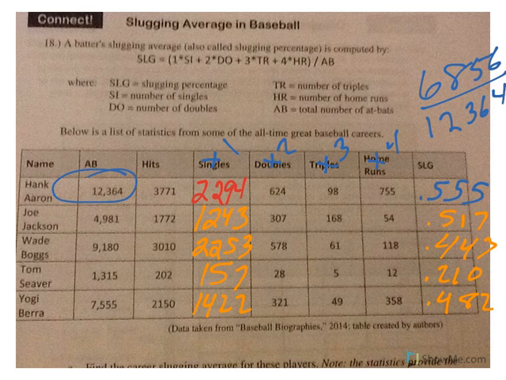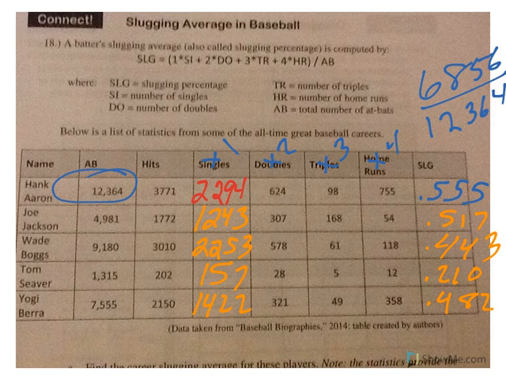So this is what I came up with for number of singles for every person and their slugging percent. There we go. Sorry about that. I had to fix Wade Boggs' slugging percentage because that 3 was looking a little rough. So check those, see if they work for you, and if they don't, where did your mistake come from?